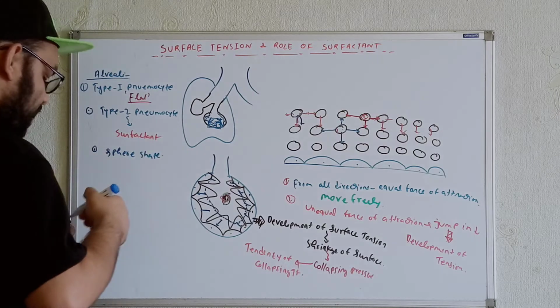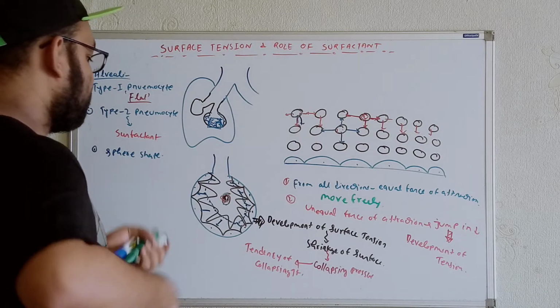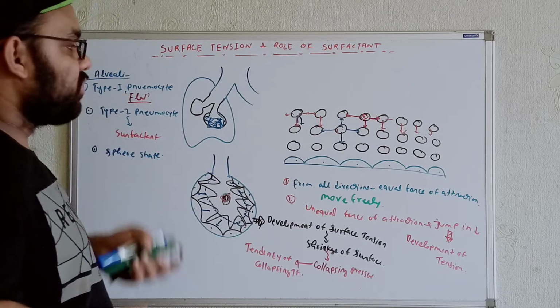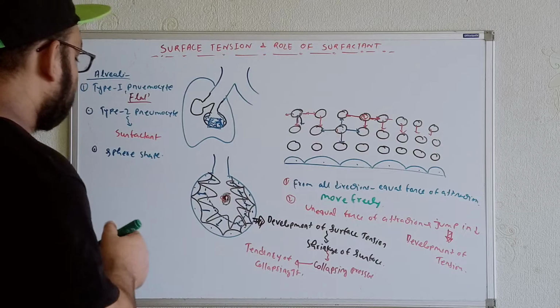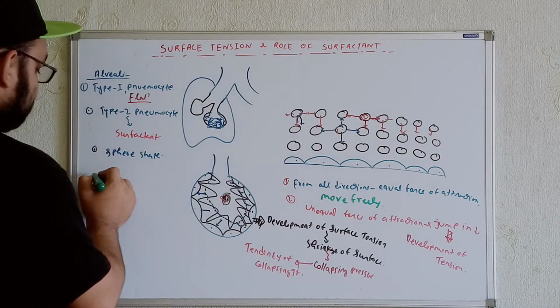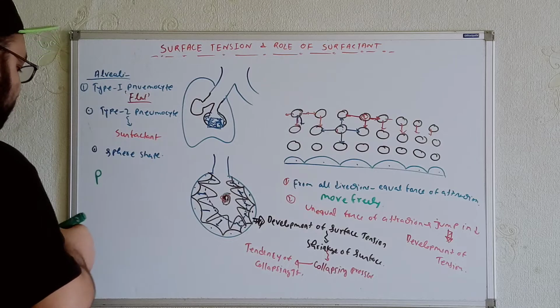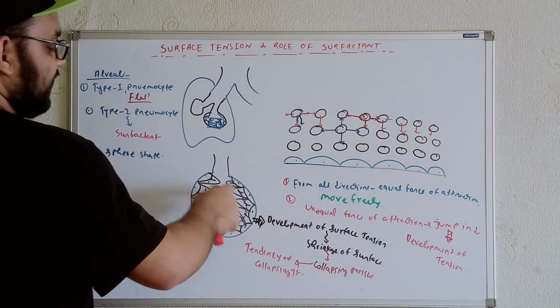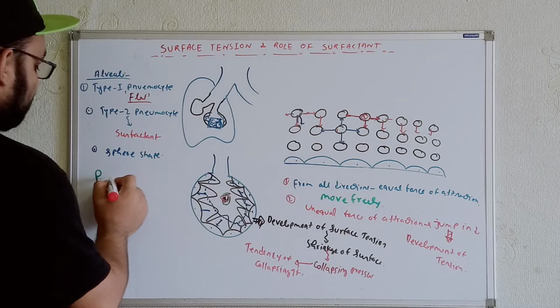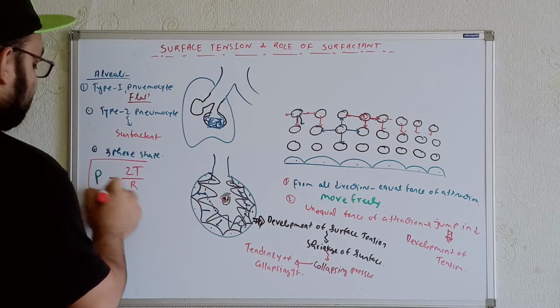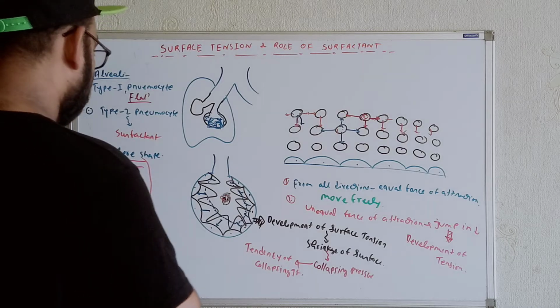Of the water molecules. And to understand this more clearly, we need to know Laplace's law. So from here we have to know in terms of Laplace's law. What is Laplace's law? The pressure that is developing in this region is nothing but 2T by R, tension by radius. Now that is Laplace's law. Now I'll apply this law over here.